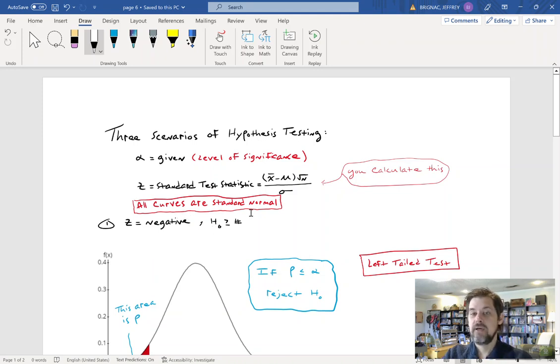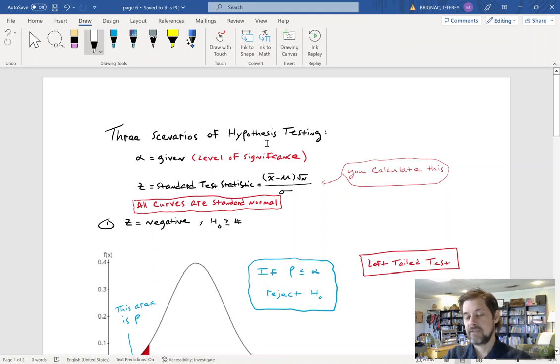There are some things involved in this that we won't talk a whole lot about in this video, such as the standard test statistic. Eventually we're going to calculate this thing called the standard test statistic, and then our procedure and results with hypothesis testing would be based on that number. For now, that will be given. We're not going to worry about it. Alpha is given, and that's the level of significance.